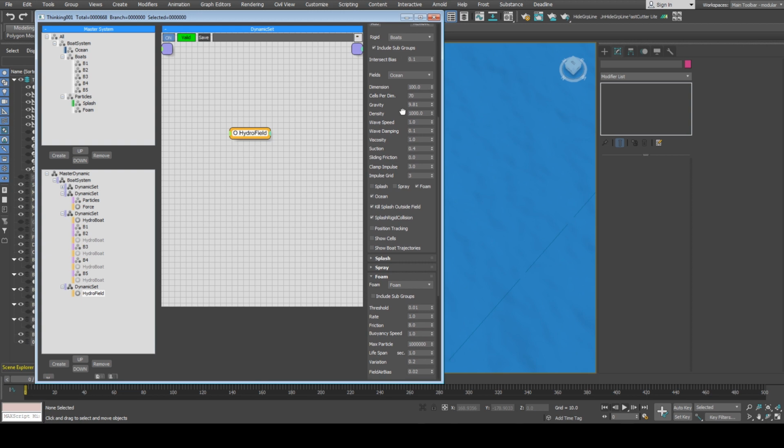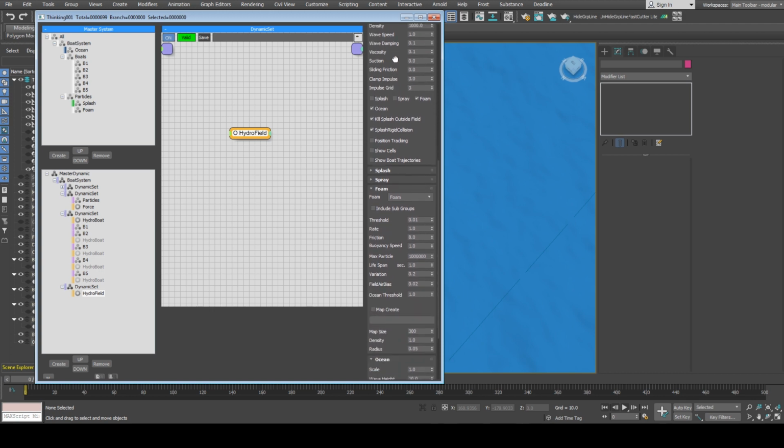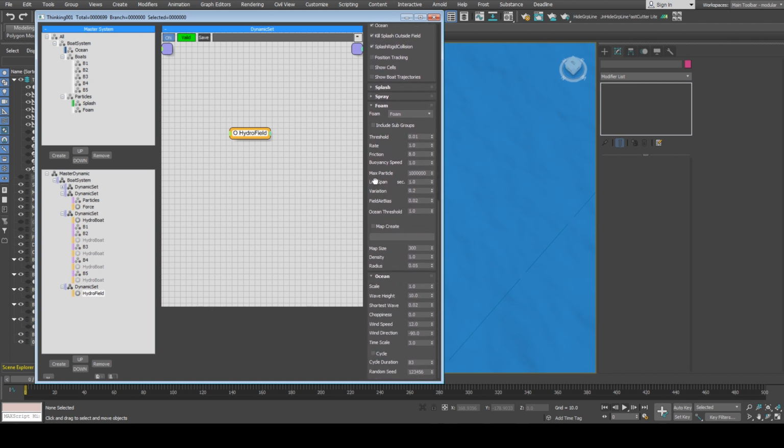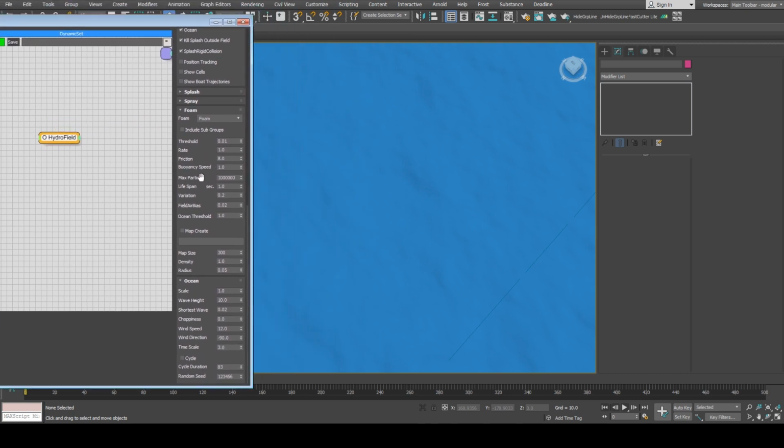Things we can change here: let's remove this section, and viscosity, let's try 0.1. We can turn on splash, but let's see foam first.